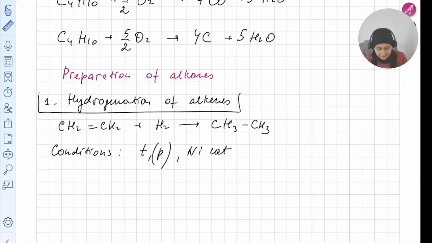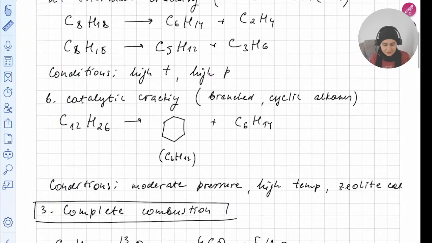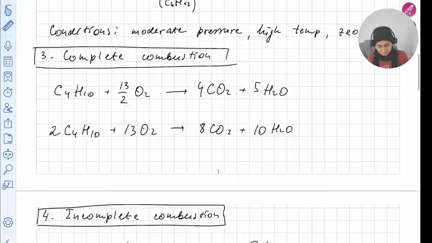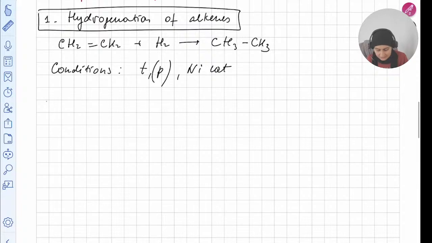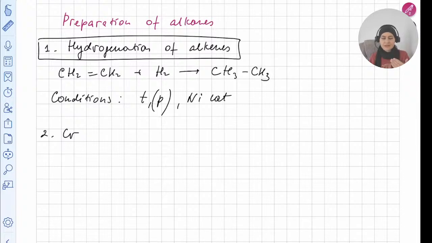Another way, again using cracking, right? Because during cracking we are producing new alkanes. For example, from C8H18 we produced an alkane which was C6H14. So I would still write down the cracking so that when you see your synthetic route and you see that you need to prepare an alkane from something, well, you know where to look, right? You will look at preparation of alkanes.